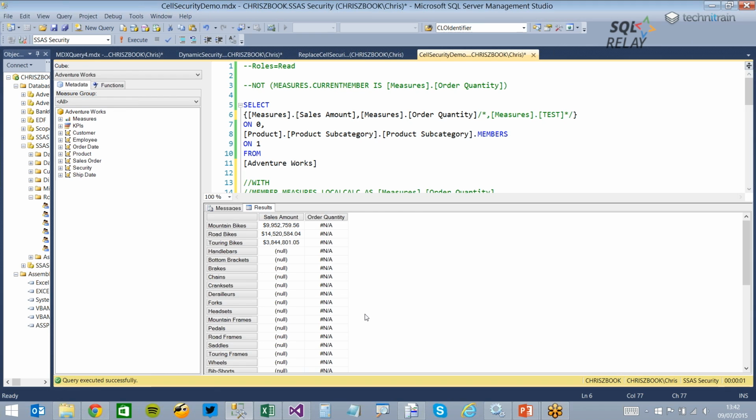But I've only denied access to order quantity, and read permissions in their dumbest form just say, am I allowed access to a cell or not?